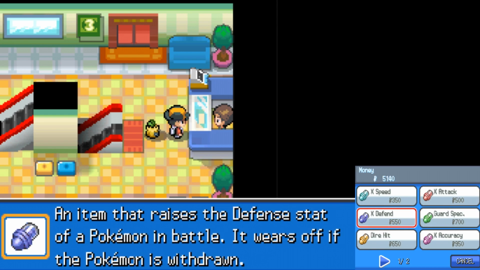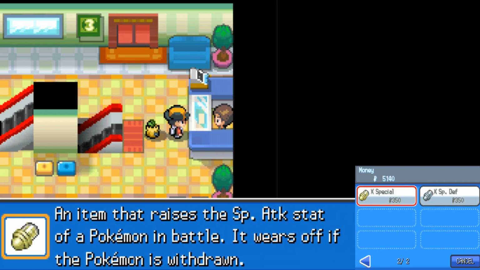So we go into Goldenrod's department store and we start buying the things that will help us win the game.